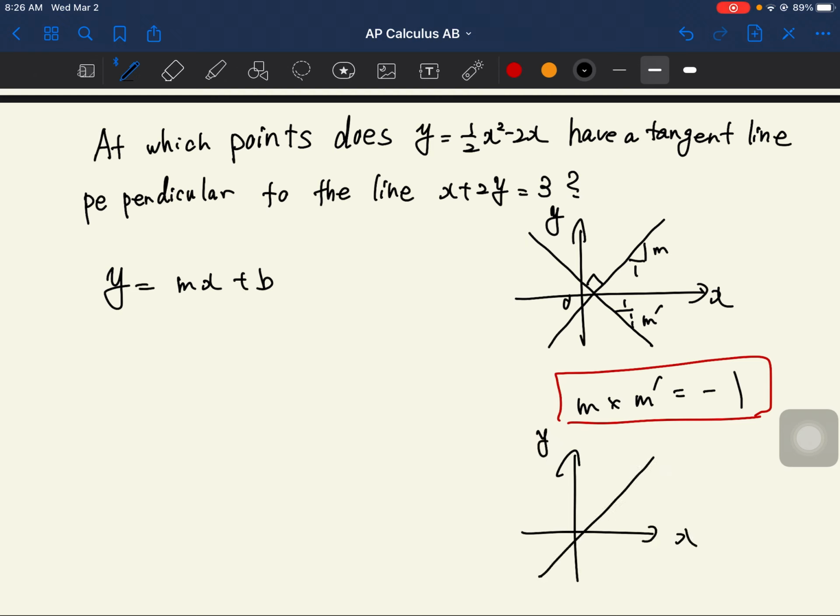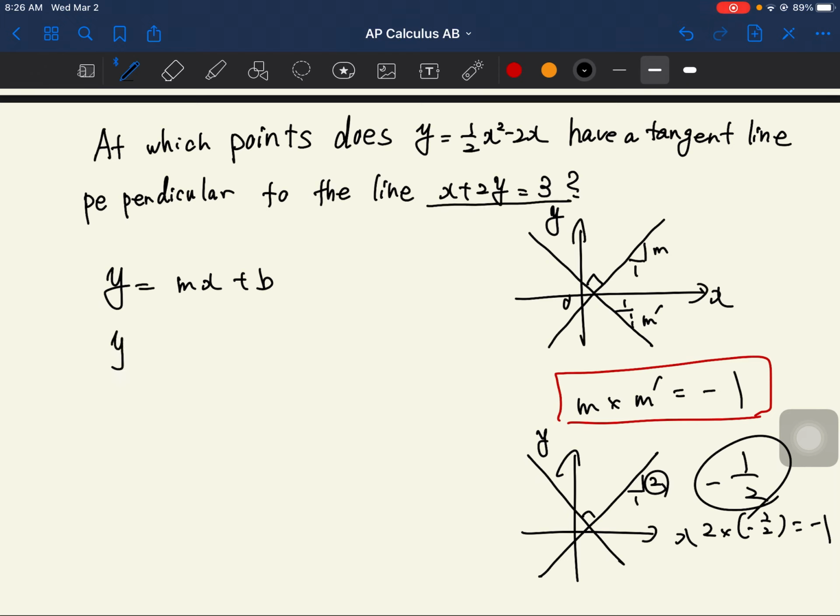So for example, if you have a graph whose slope is 2, the perpendicular line of this function is going to be the reciprocal of this slope, and you put negative, because 2 times -1 over 2 is going to be -1, right? So this one is going to be the slope of the perpendicular line.